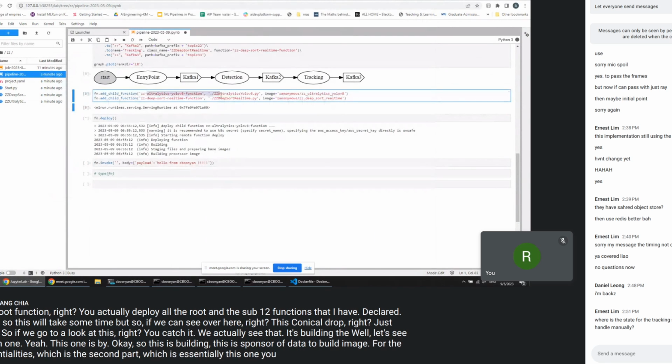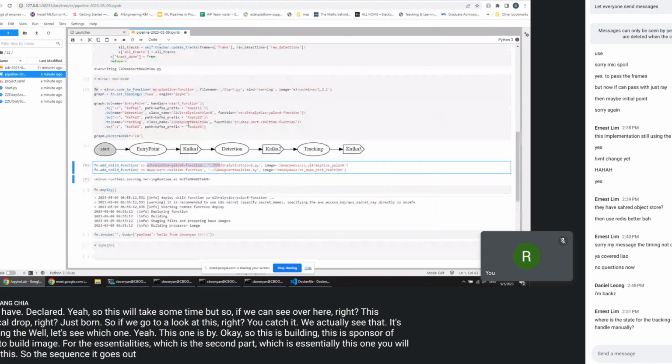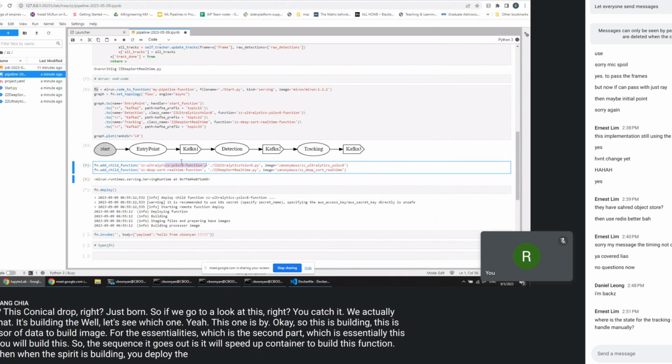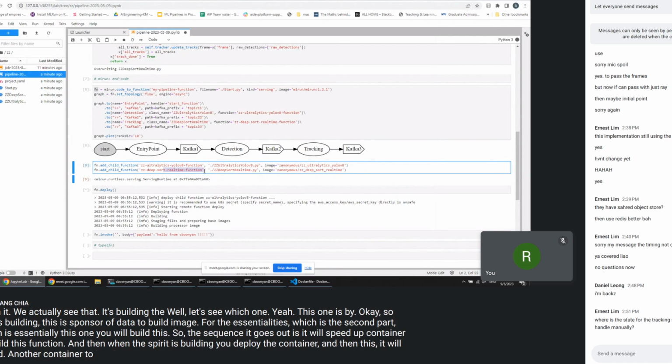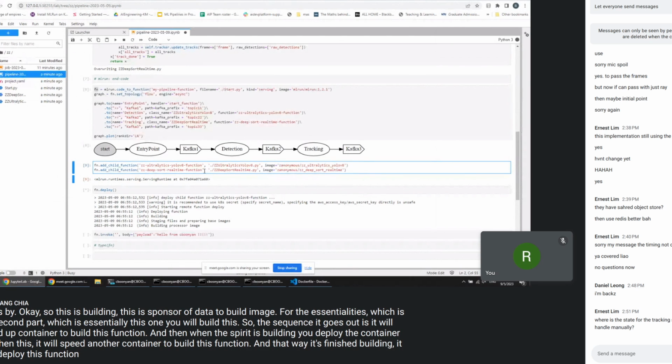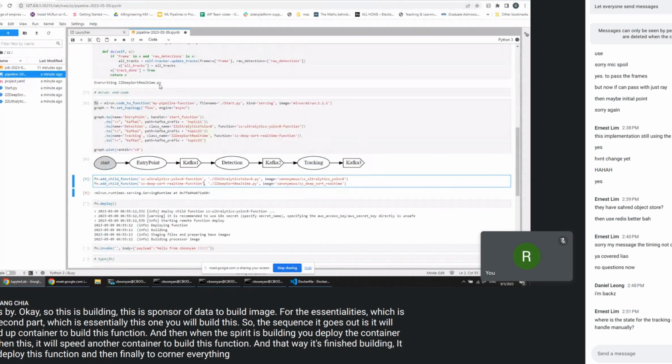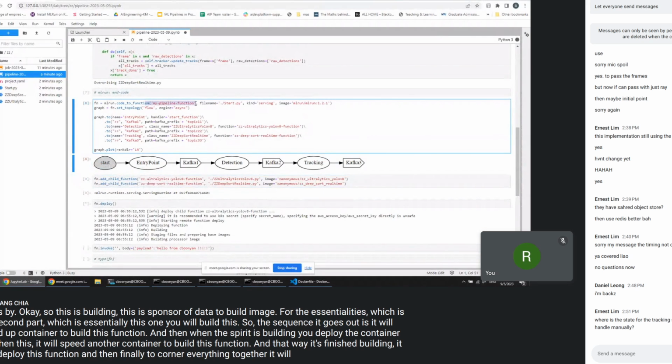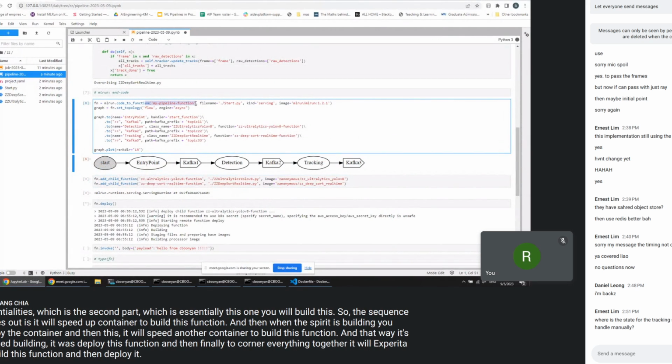The sequence is: it will spin up a container to build this function, and when it's finished building, it will deploy the container. Next it will spin another container to build this function, and when it's finished building, it will deploy this function. Finally, to connect everything together, it will spin another container to build this function and then deploy it. So the second one is the Ultralytics one. The third one is the DeepSort one.